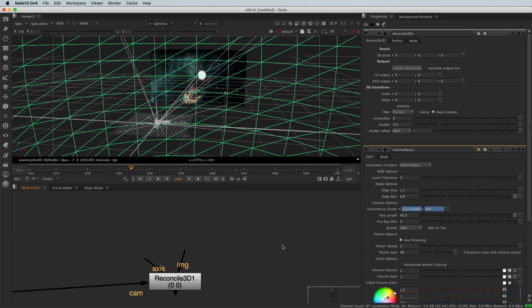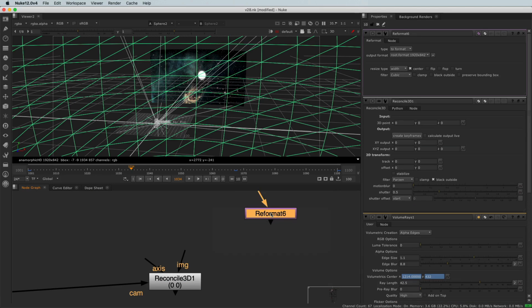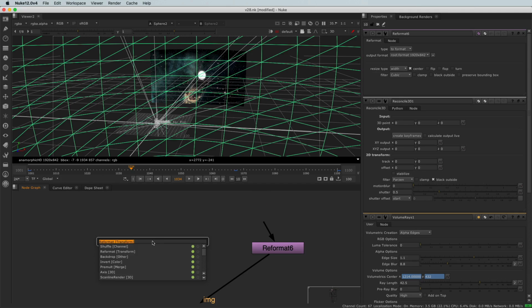So to find the size of the 2D image output, I just need to create a reformat node, and that reformat node will give me the file format. Remember, we set up that thing at the beginning of this course. So we'll plug that reformat node to the image. And we will need as well an axis, and that axis will give us the 3D position of the sun. So we need to create that axis. So we'll hit the tab key and create an axis here.